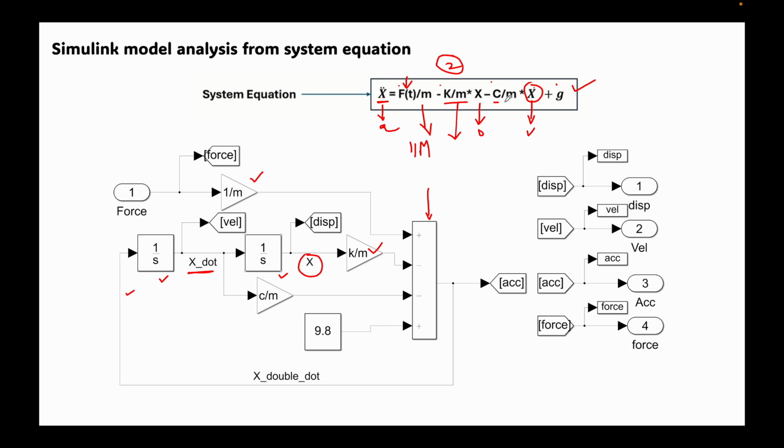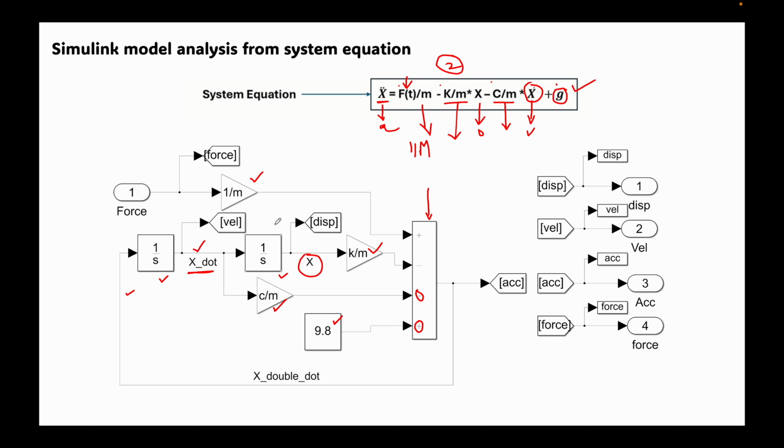And then c by m is the third factor. That is also included here, c by m, which is related to velocity. Here x dot is the velocity and we have connected it. The next term is the constant term. We need to use a constant block because this will not vary over time. So we have used a constant block and connected it to the proper ports. These are the operations, and that is how we have designed this particular model.